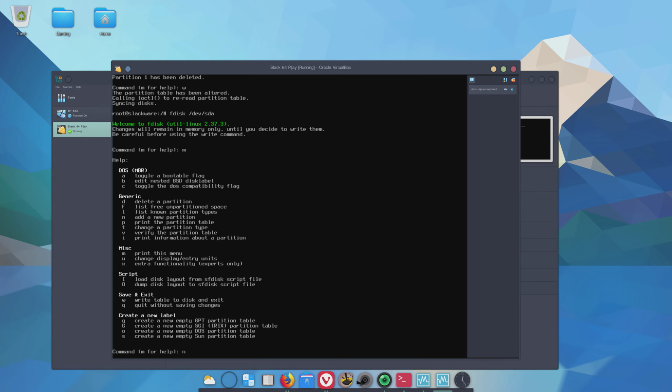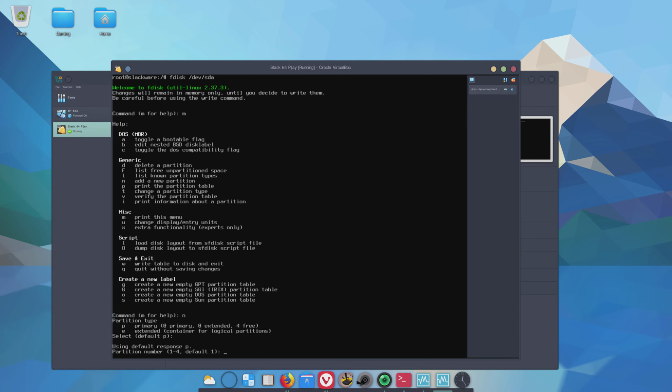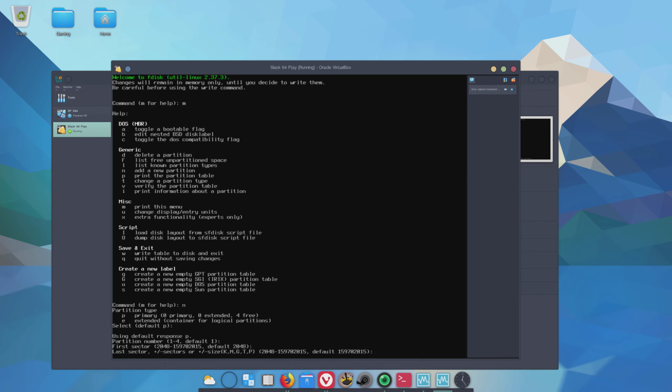So I'm going to hit n, as you're seeing in the list. I'm going to add a new partition. You don't have to worry about extended partition unless you go beyond the 4 that you want to set up for any reason. So I'm going to just use the defaults. We'll be doing that for the setup throughout. So of course, go with that. And for EFI, you only need so much space. I'm usually safe with about 100 megs.